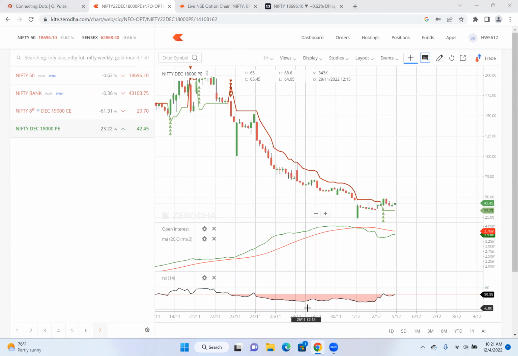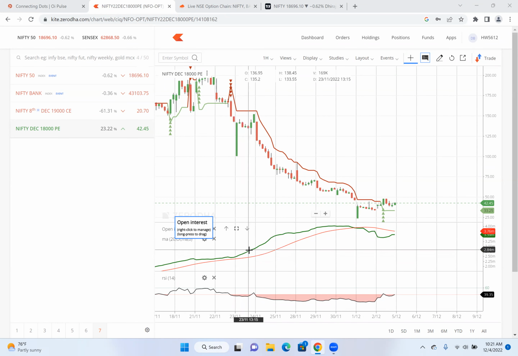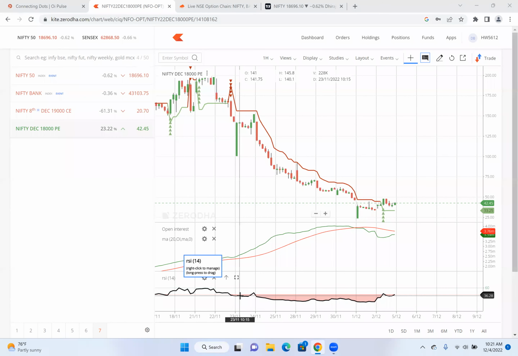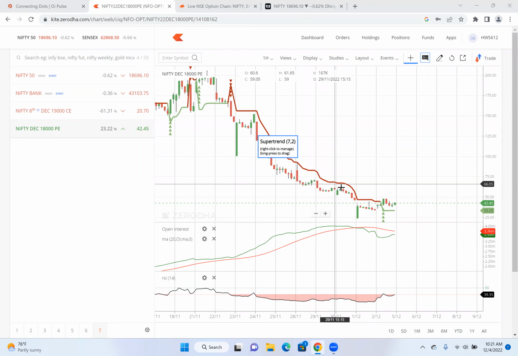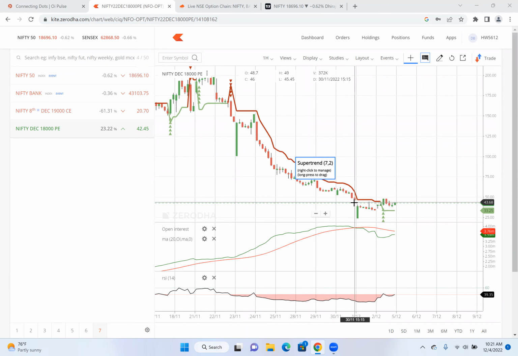This candle here, which was formed on 22nd November itself. The price, this premium, goes below super trend. We can see some OI getting built, and the RSI was touching 40. Maybe the next candle you could have taken a position, and if you had taken that position in November for a December expiry, you could have just carried it. You don't have to worry, right? Just carry it.